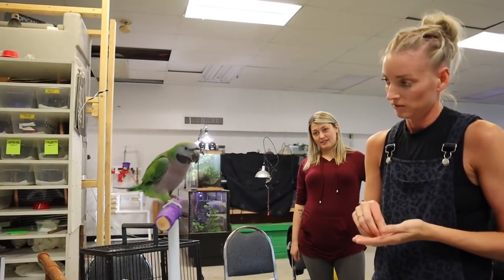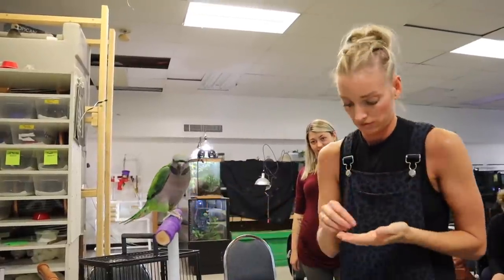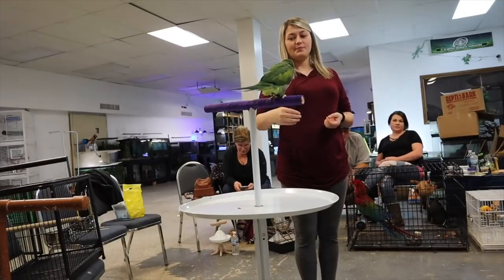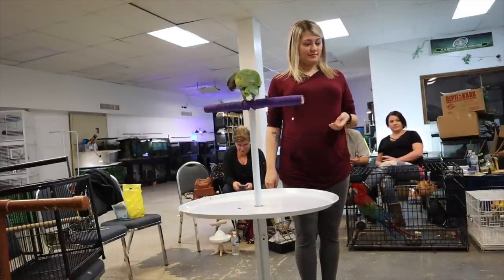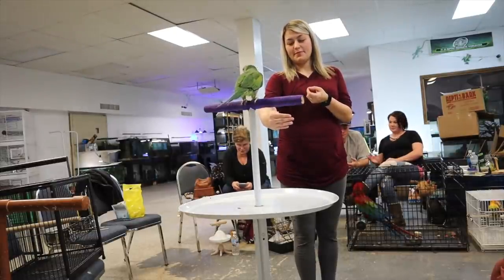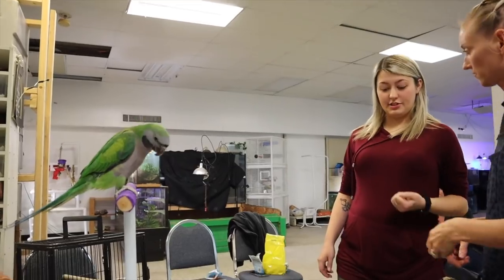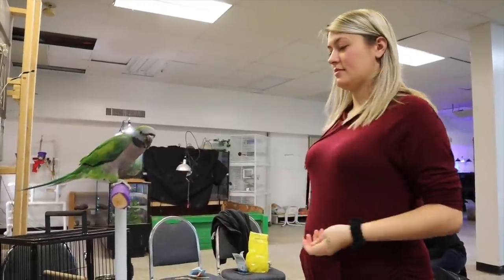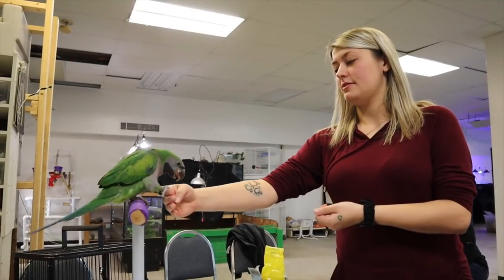There's how you get your flight training started! I'll click for the return. Why don't you give him the treat on the way back this time? So it's just a step up and a turnaround — he flies back and you give him the treat. What I really want to point out is how important it is to work with what the bird is currently giving you. We were unlikely to get a flight to me, but very likely to get a flight from me since this bird doesn't know me. So we decided to work with what the bird was willing to offer when it came to flight training.